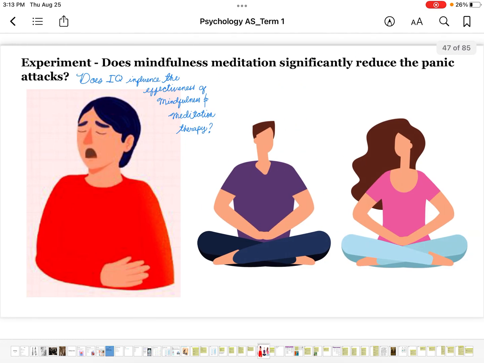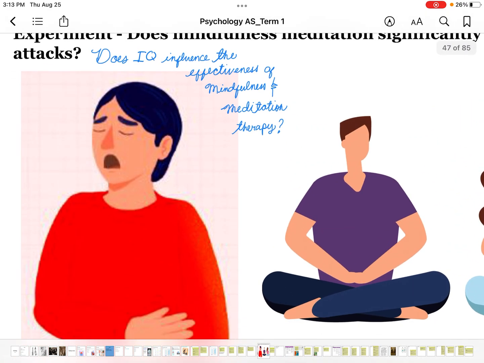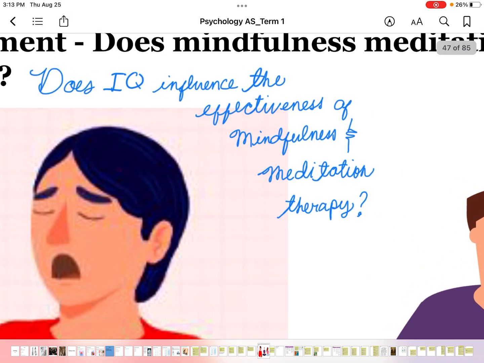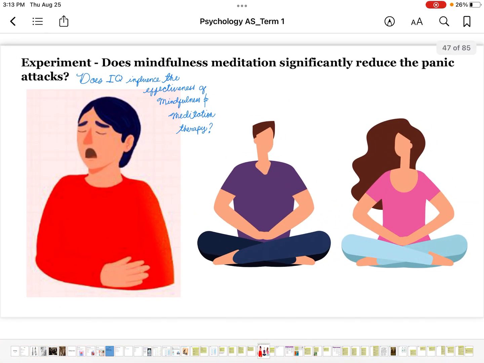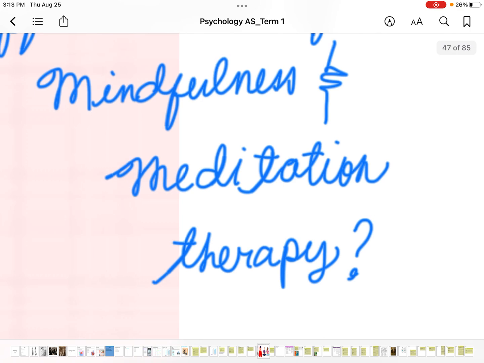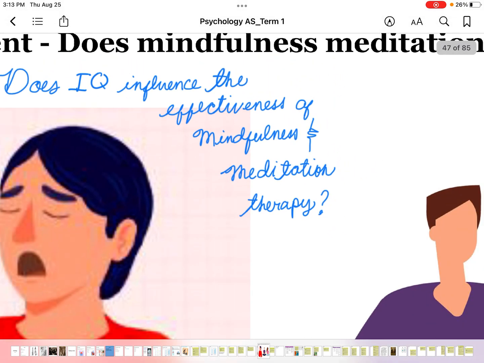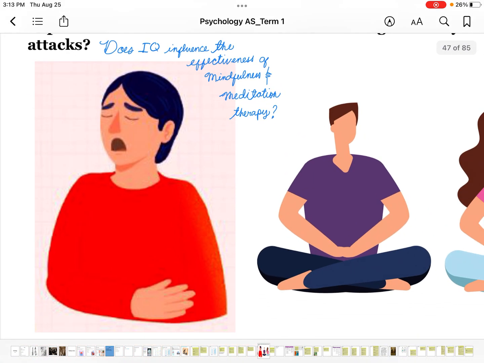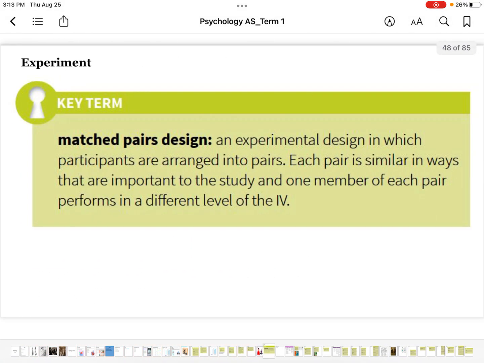All right. Now we're moving on to a next research question, and here it is: does mindfulness meditation significantly reduce panic attacks? But I feel like we can improve this and just ask this question, which is, does IQ influence the effectiveness of mindfulness and meditation therapy? So this is just one whole concept: mindfulness and meditation therapy. Let's call it MMT. Okay, so IQ, does it affect how effective MMT is among those with panic attacks?